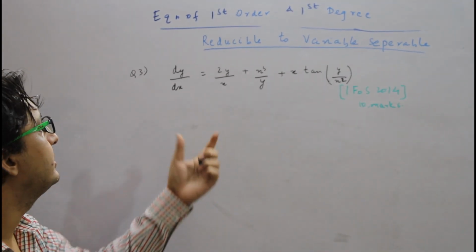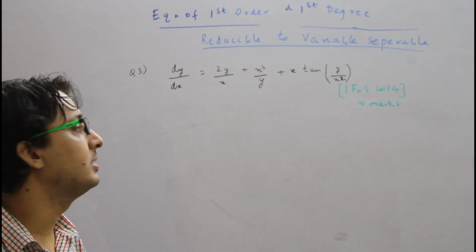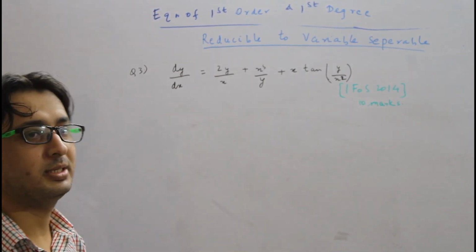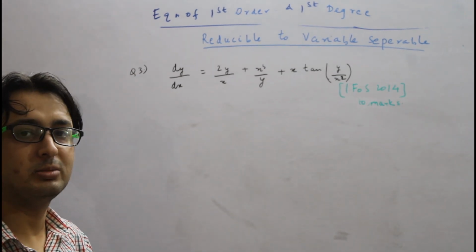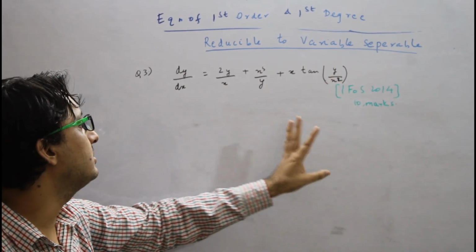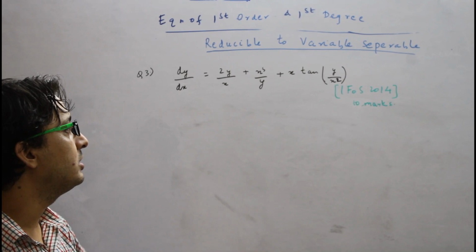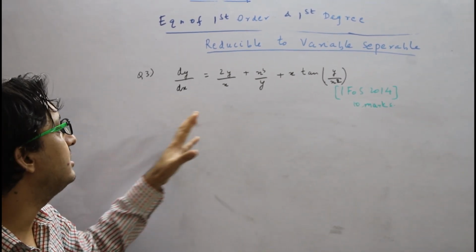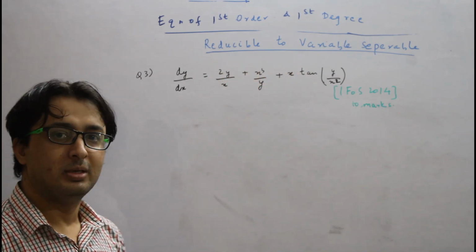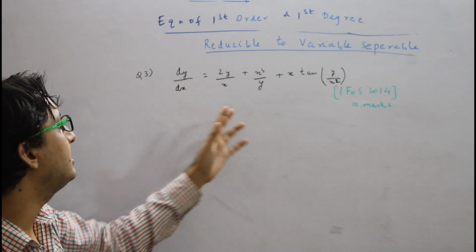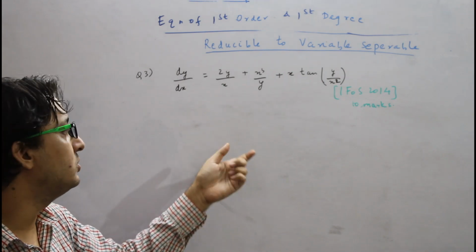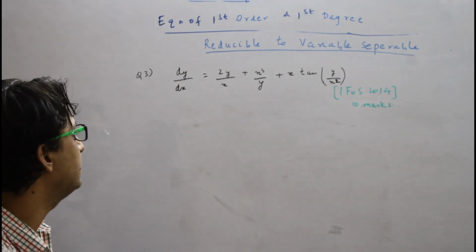Now again, this seems to be a variable separable, but here first of all I will try to solve it through a simple method and another method that is a bit tedious. Here I will take my assumption as y by x square is equal to some variable, and I will try to find out whether I am in a situation to really reduce it to a better equation and make it solvable through variable separable. It is not about the hunch that you take, but there are certain patterns in mathematical equations. If you can readily see and perceive them, we can really do it. So let us get started with this solution.